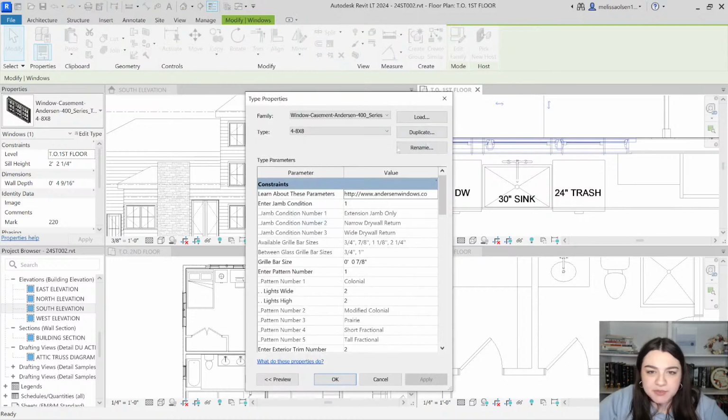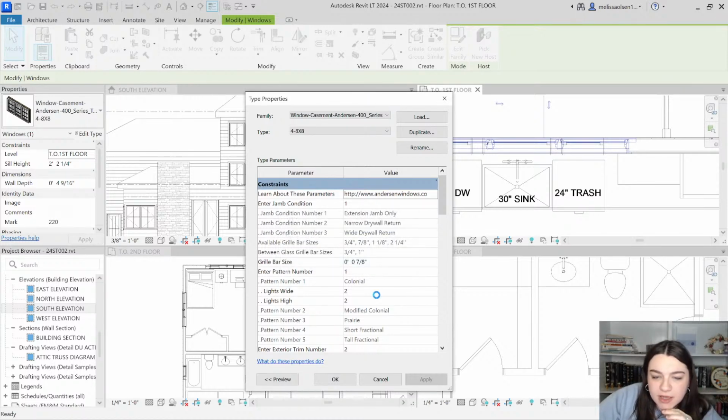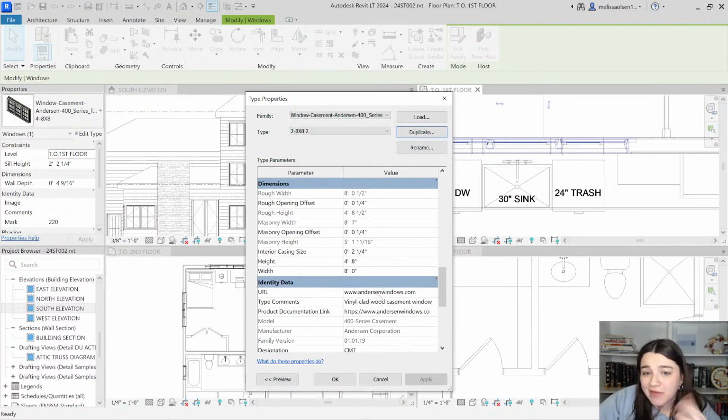I am gonna make a duplicate of it, and I'm gonna raise it up. I'm probably gonna have the sill height be higher. Let's see what it looks like. The sill height has to clear at least the top of a cabinet, which is gonna be 3 feet. That's a good distance to put the sill of the window when you're putting a window above a countertop, because countertops are usually like 2'10". So putting it at 3 feet gives you some room. Might even put it a little higher, honestly.